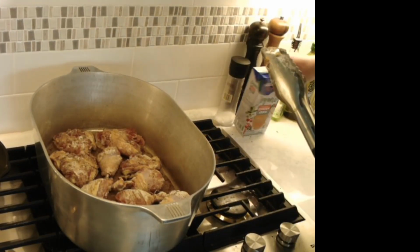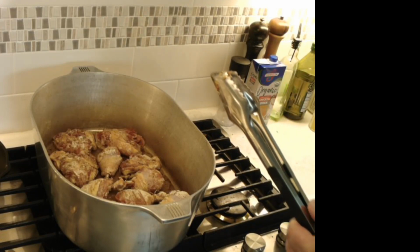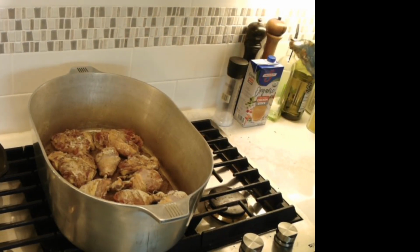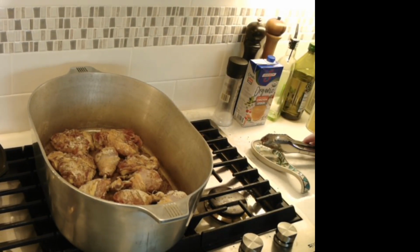So, boy, tell you what, if you guys could smell this right now, you can smell the flavors of that sauce. Not the sauce, the spices just coming up and mixing, and sort of the rawness with the chicken, and not really rawness, but just chicken in general. You know how it smells when it's cooking. So you're getting these flavors that are starting to mix up.